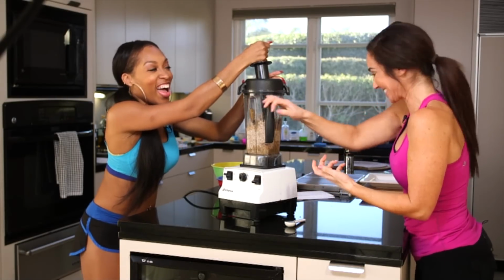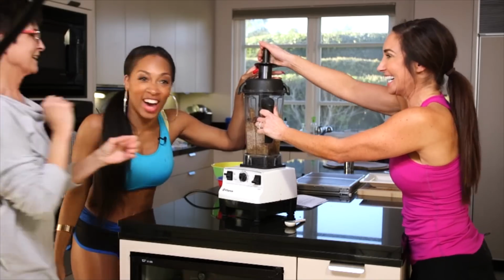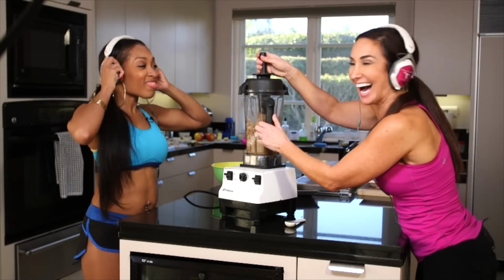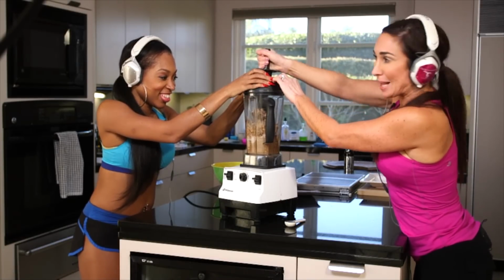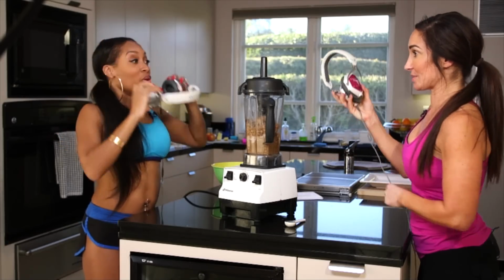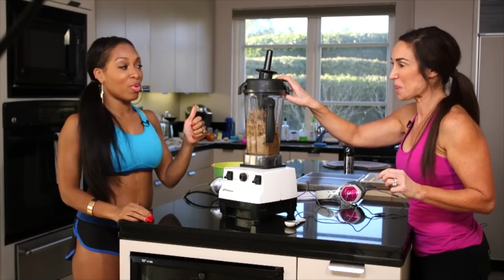What's going on here? What did we screw up? I'm like, what is going on? I don't have a Vitamix, so I'm not sure if this is right or not. What's happening? Might want to put some headphones on. Headphones to the recipe. Oh my God. So if they're at home and they're trying to do this, don't do it while your baby's sleeping, and don't do it while the neighbors are home, because this is loud.